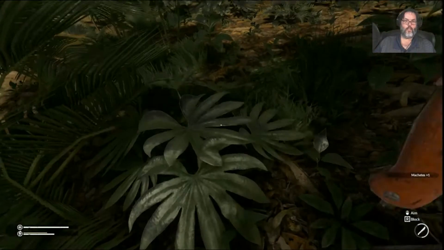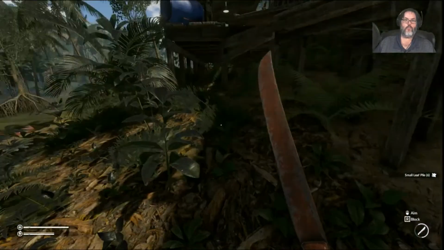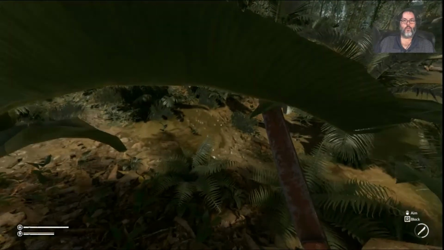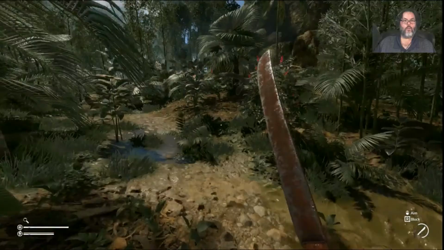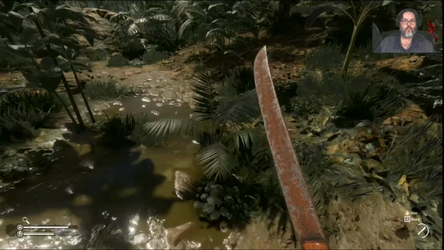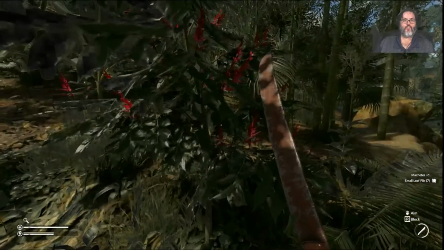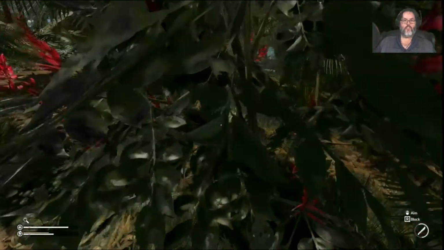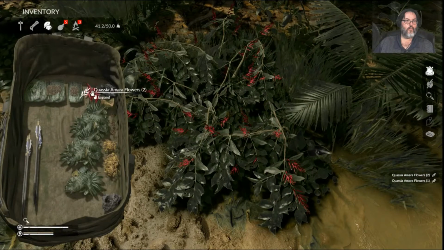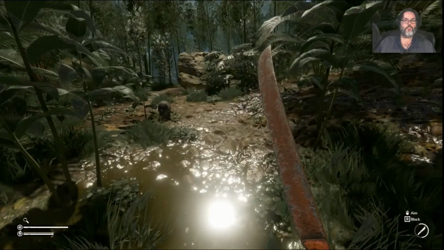All right, and there's some fruit usually over here. I think on that tree maybe. I forget what this is. Let's see what that gives us. These red leaves give you something. I forget what. Quassia amara flowers. Okay, I don't know what to do with those.